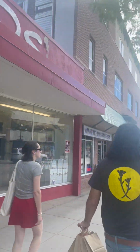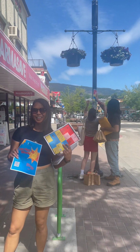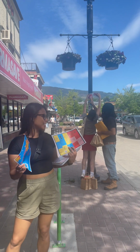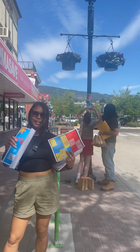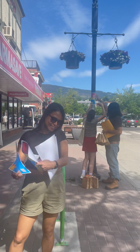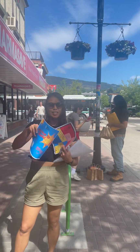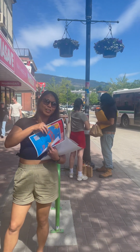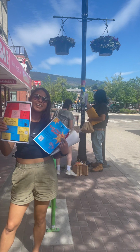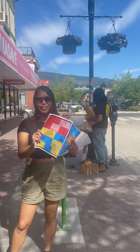Here's Christine taking us through what we get up to. Hey everybody, we are now in Vernon. You're going to see our posters up here in town for our Too Hot to Work campaign. It is 20 degrees today. It is already 3:43 and it's still too hot. So we're here talking, raising awareness in our campaign. And you'll also find posters about our organization saying workers, you deserve better. So if you're in Vernon, reach out to us.